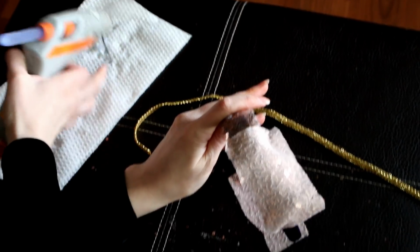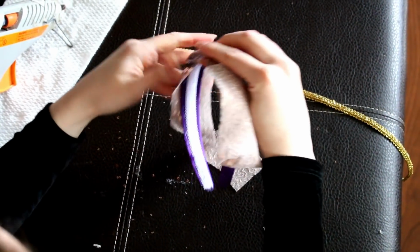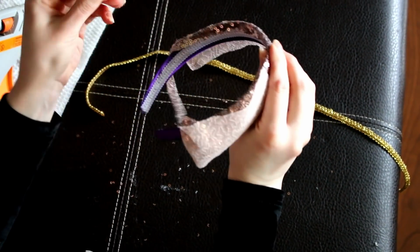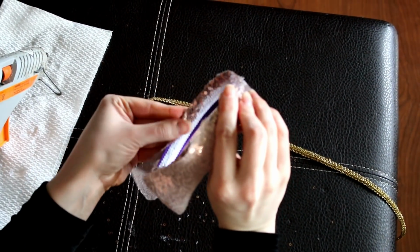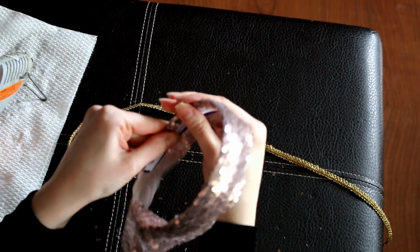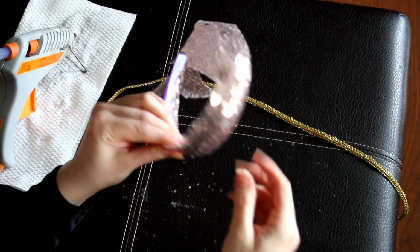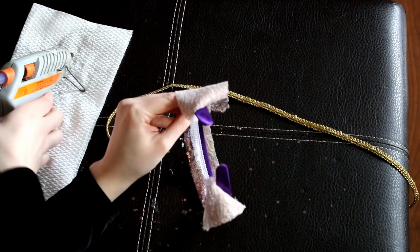I'm not going all the way to the bottom because I think that there is an easier way to get the ends done. So I'm going to now just again fold the fabric onto the glue. And I really only need to press lightly. I don't need to hold it very long. Okay, one side, and the edges are looking pretty decent. And the only places I'm really seeing glue marks is where my bow's gonna be. So, nice. I'm gonna do the other side.